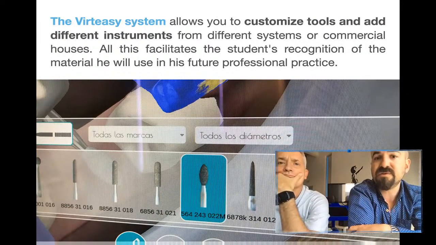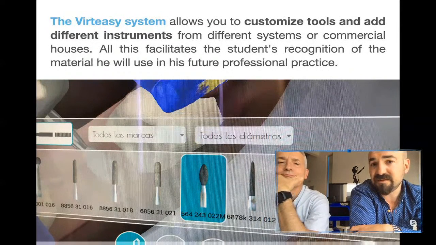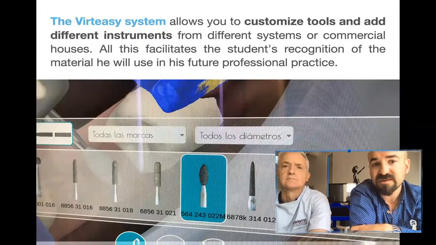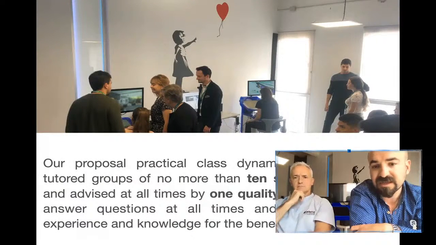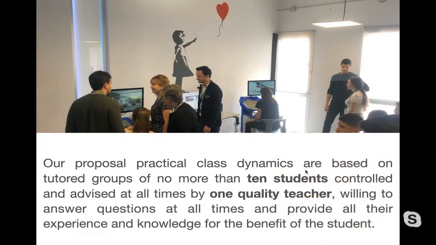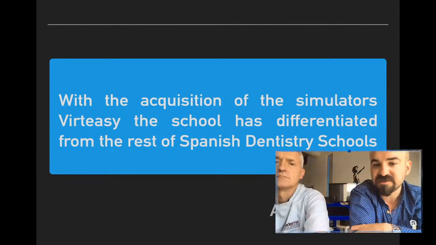This system allows you to customize tools and different instruments from different commercial houses. You can see the reel on the screen, the dental drills you can choose. All this facilitates the student's recognition of the material he will use in his future professional practice. No more than 10 students, more or less, are controlled and advised all the time by one quality teacher willing to answer questions. With Virteasy, the school has differentiated itself from the rest of the Spanish dentistry schools.